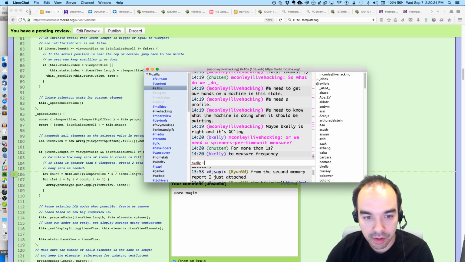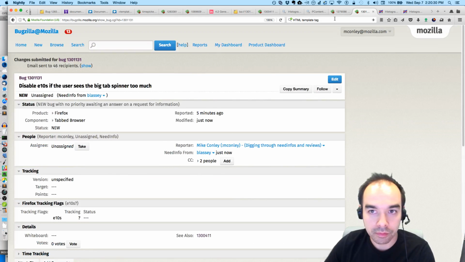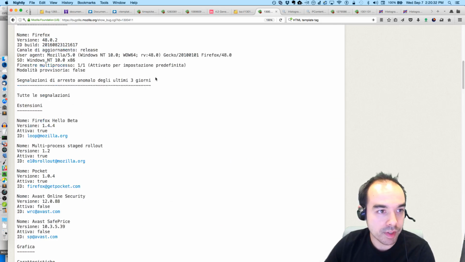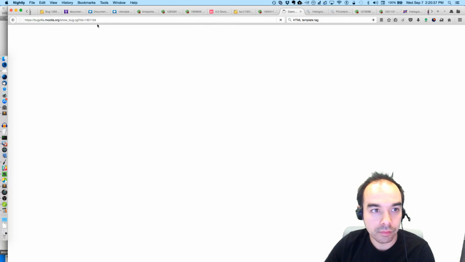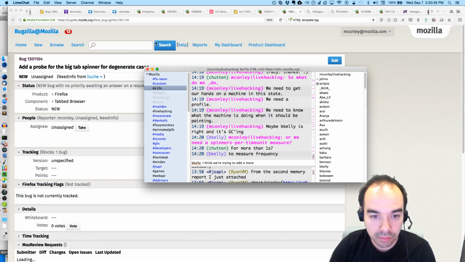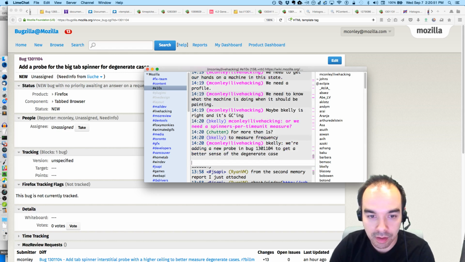I think we're trying to add a more... what is it? We're adding a new probe in bug blah blah blah to get a better sense of the degenerate case, if that's what you mean.